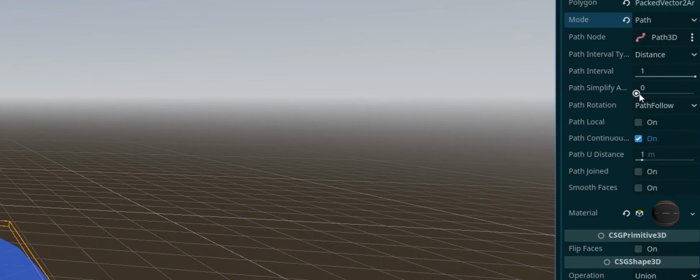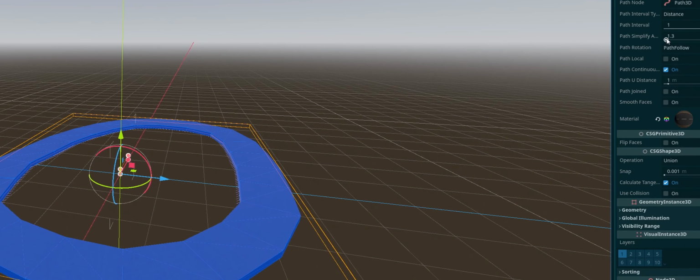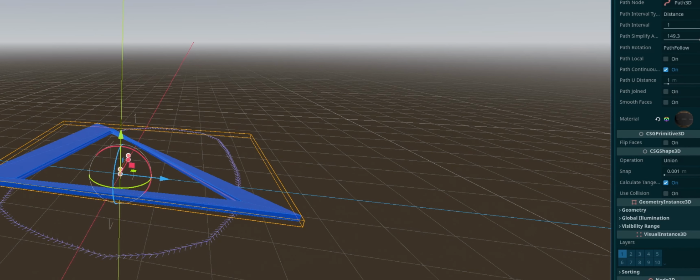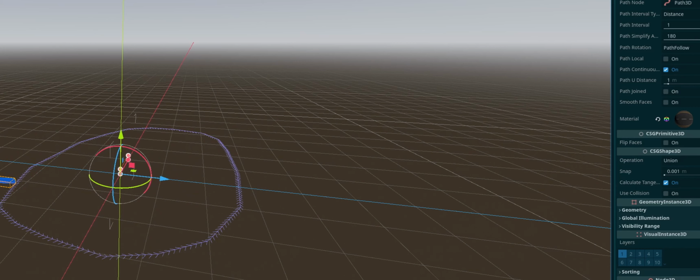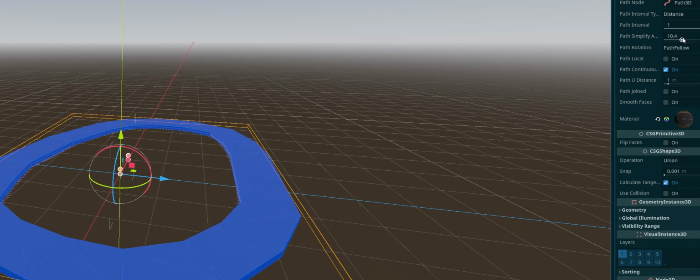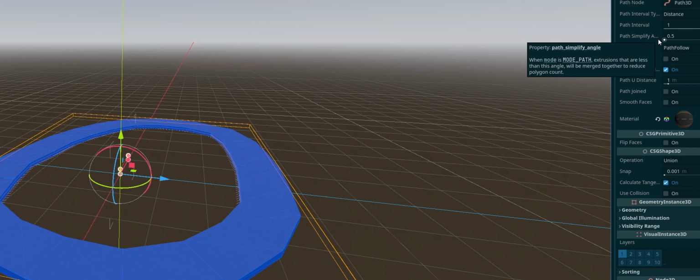Now we're going to have a few options like path simplify. We turn that up, we'll get fewer points, simplifying our path more and more. And as you see, as we get fewer and fewer points, eventually it's not even going to look like what we had at the end of the day. So you can always tweak that. Maybe put more nodes or more points along your path than you intend.